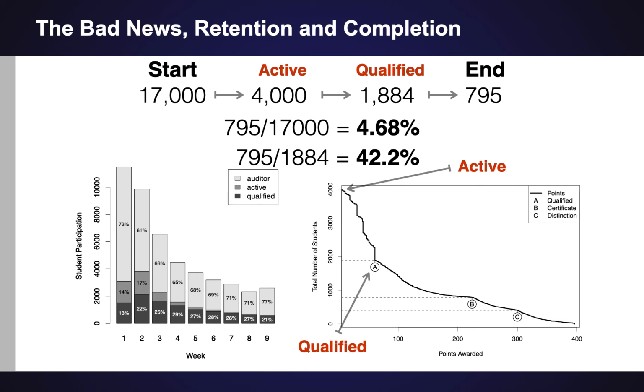So I think it's important to realize that showing interest or casual viewing of a particular online resource is a big difference from learning online, where you have to do assignments and have a very dedicated engagement with the course. Another thing you can observe if you look at the left plot is that the qualified candidates, the percentage of the total population, is very stable over time. That's also an interesting observation.